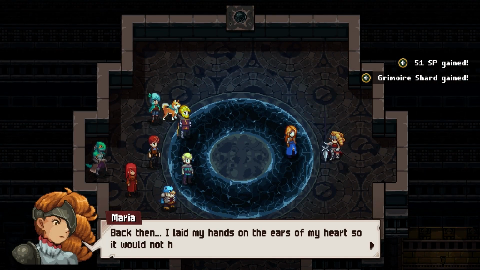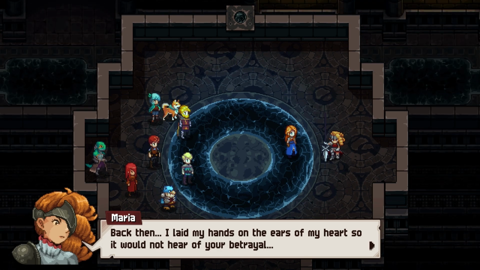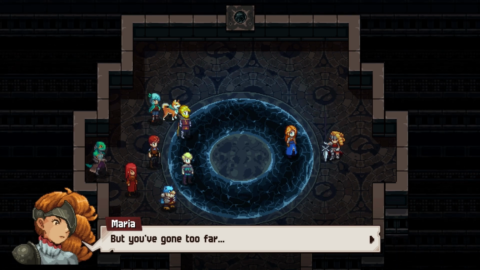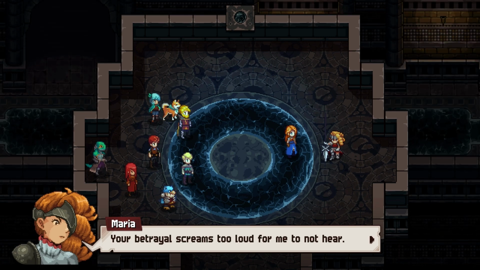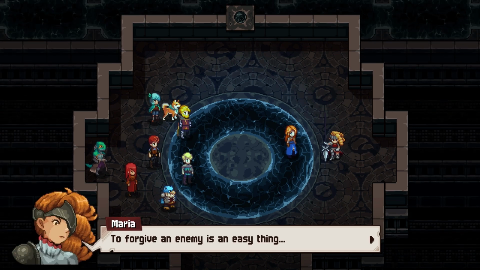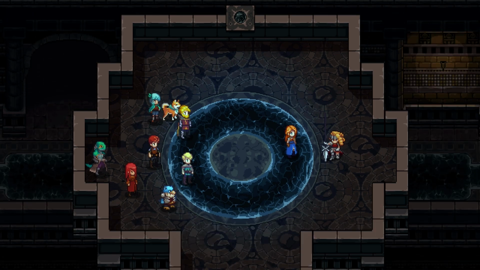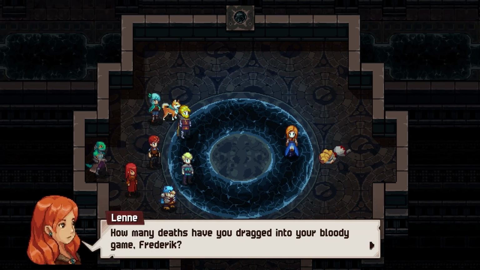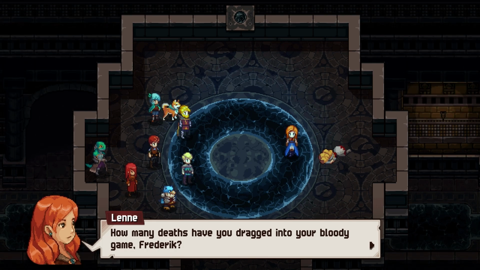Back then, I had laid my hands on the ears of my heart so it would not hear your betrayal. But you've gone too far. Your betrayal screams too loud for me not to hear. Forgive me, Maria, but I had to do it. To forgive an enemy is an easy thing. To forgive a friend is not. How many deaths have you dragged into your bloody game, Frederik?